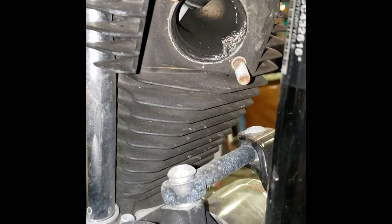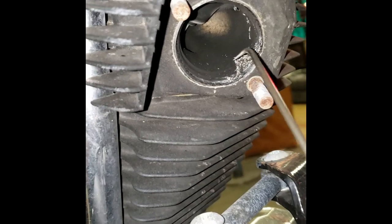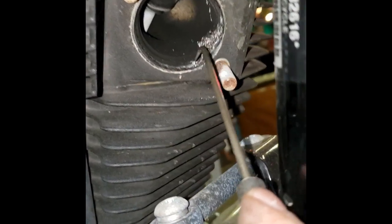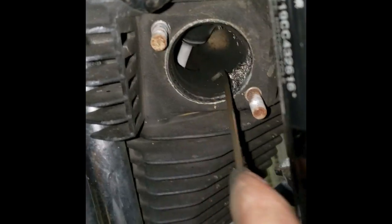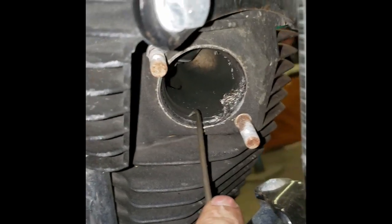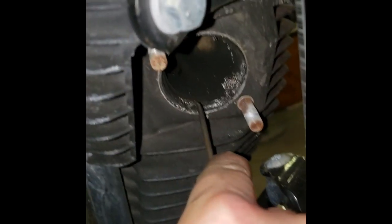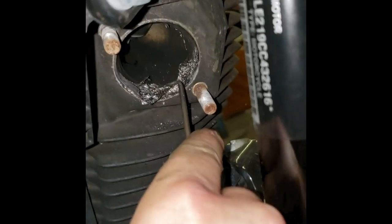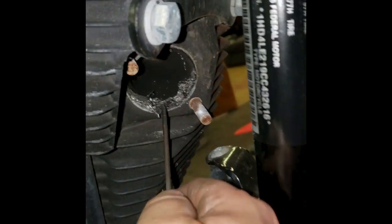All right, here we are at the exhaust port again. We're actually gonna try to reshoot this a second time with better lighting. Right here is where I started to take the initial exhaust gasket out, but you couldn't see it. You can see up inside the exhaust port there, and the exhaust valve up in there. So we're gonna take this little hook tool, dig it in back here behind this gasket, like so, and pull forward. With a little luck, we'll hook the whole gasket and it'll come out as one piece. Today is not our lucky day.